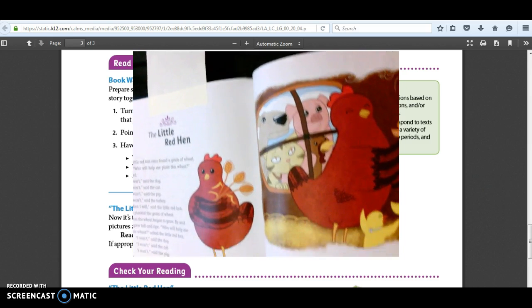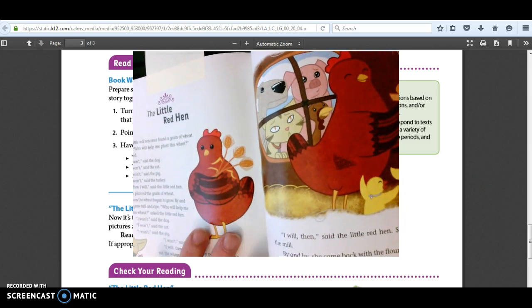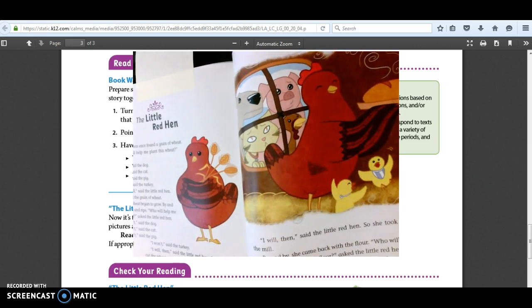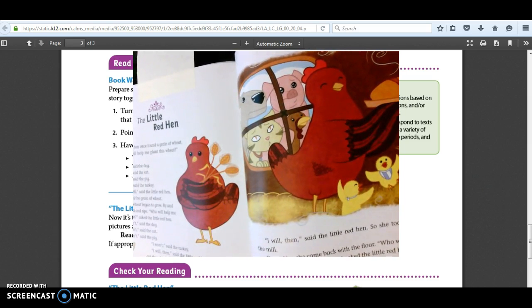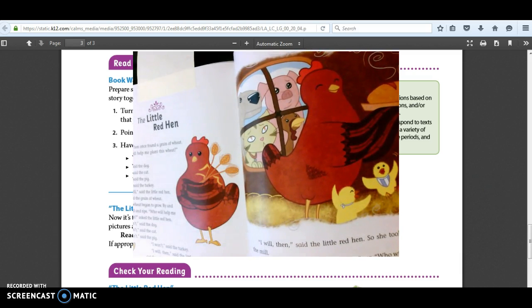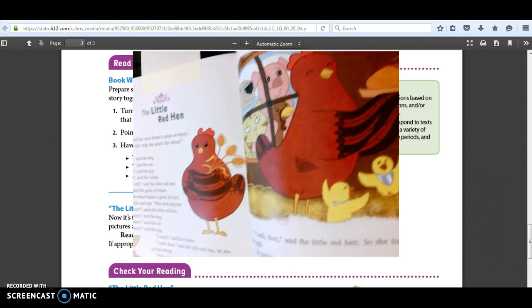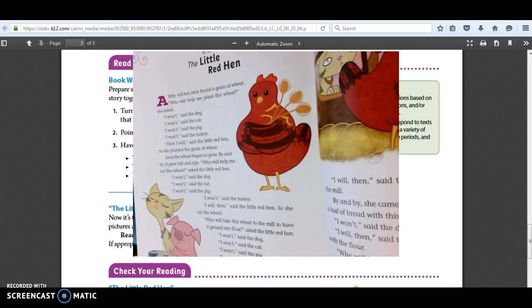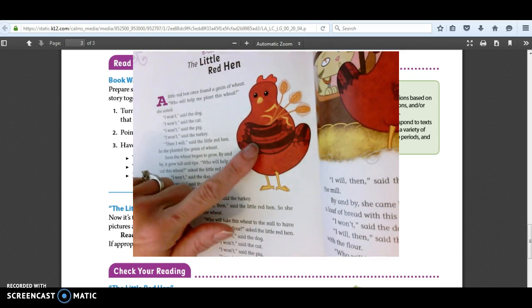And Learning Coaches, at this point, you may want to look at the pictures in the story so that you can talk about the pictures, and students, you can begin to think about what you think the story is going to be about. It's only 2 pages long. So let's look at the pictures. Talk about the pictures here.